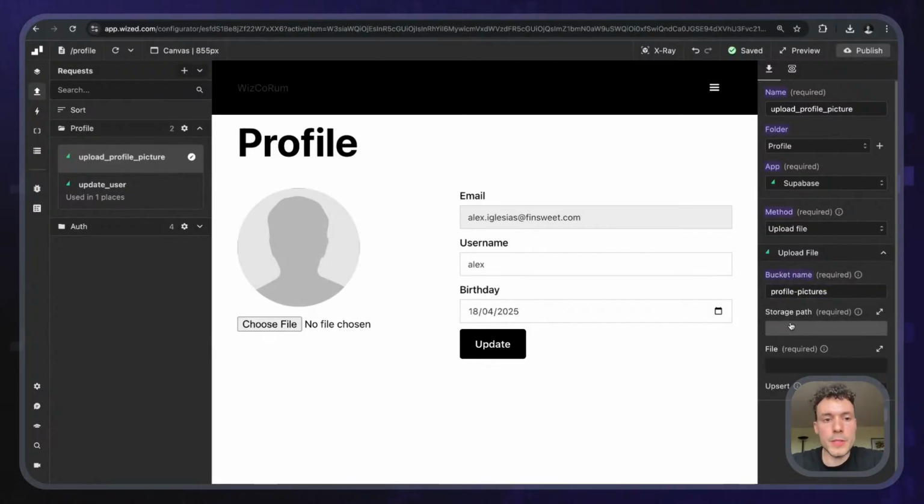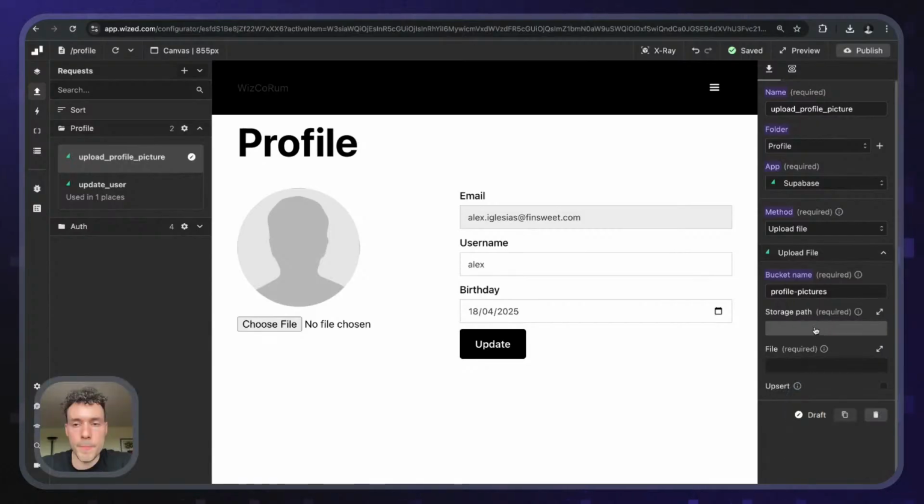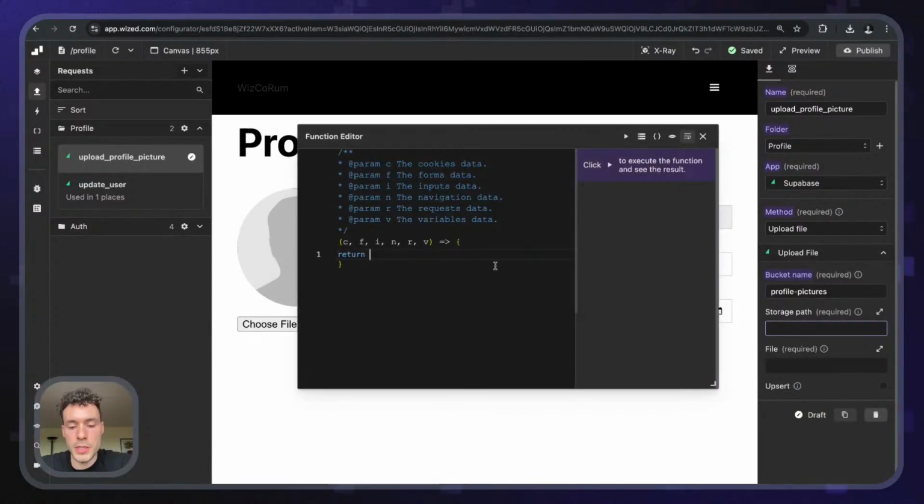Now we want to have a storage path, and we want to store the file using something like the user ID dot the file type, because it can either be a PNG or JPEG, right?